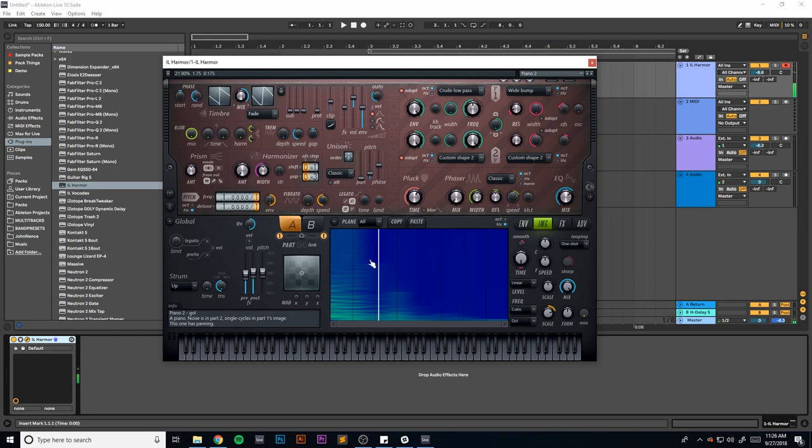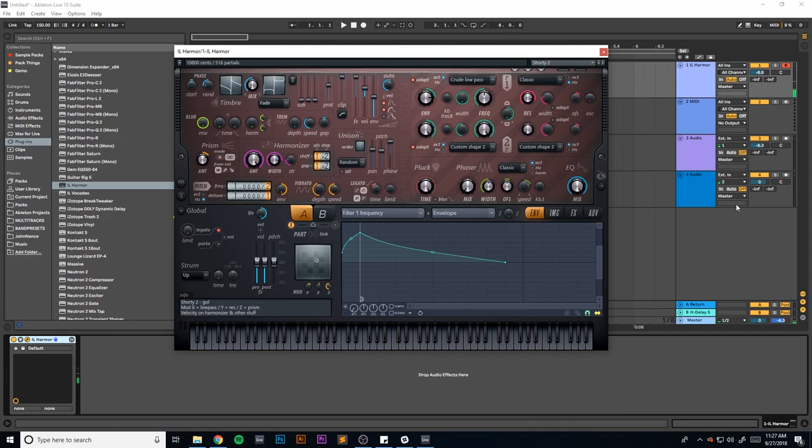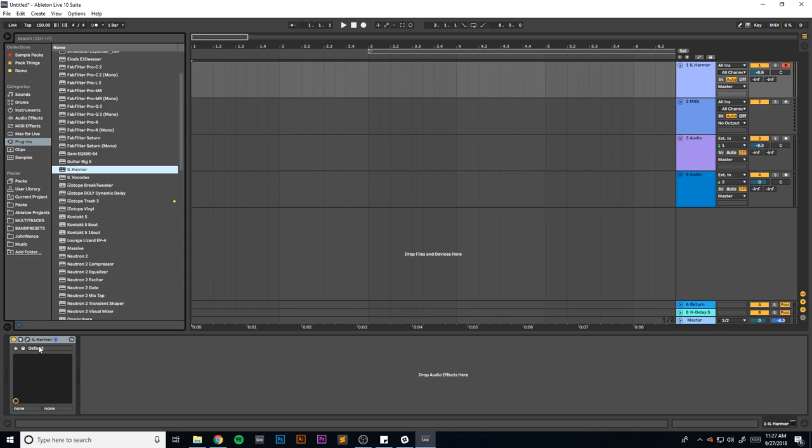You can do crazy sampling with it. It's probably the most in-depth synth I own, and I say that as an owner of Serum, so that's saying a lot. There's just so much you can do with it that it's actually a little overwhelming. I'm just scrolling through some presets to give you an idea. Like, you can do just about anything with it. I love it. The only thing about it in Ableton is you can't automate some knobs, which, I'm sure you can, I'm just too stupid to know how.